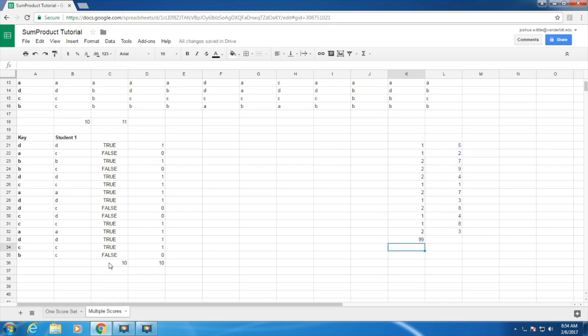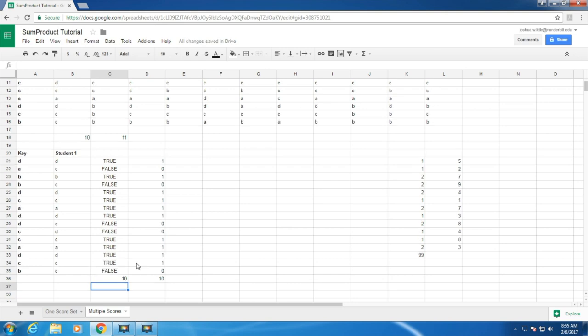But what are we doing over here? Over here we've only selected one array. What happens when you only select one array is that instead of multiplying it by a different array, it simply multiplies it by 1. And remember what happens when we multiply true and false by 1, we end up with an array of ones and zeros. So it creates an array of ones and zeros and then takes the sum of that, which in this case happens to be 10.